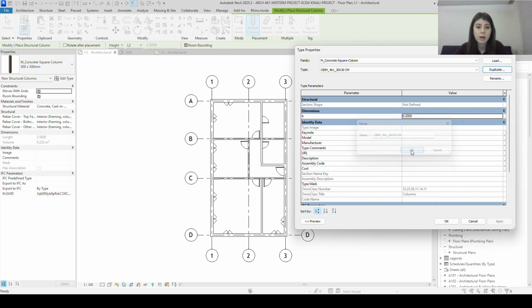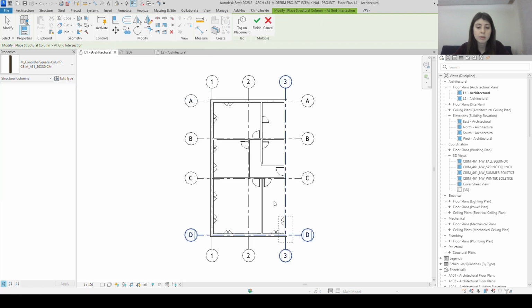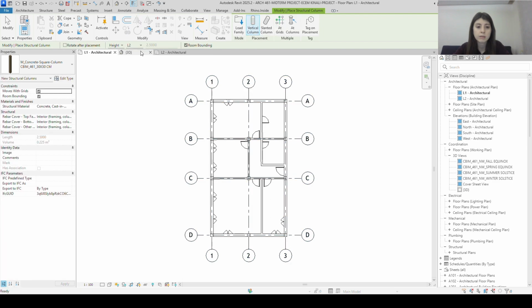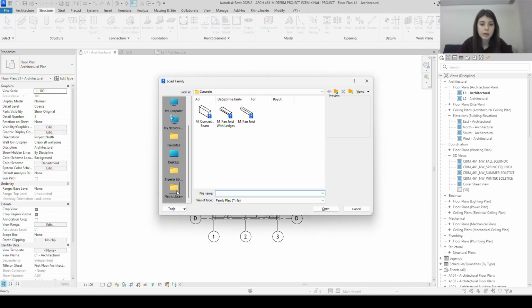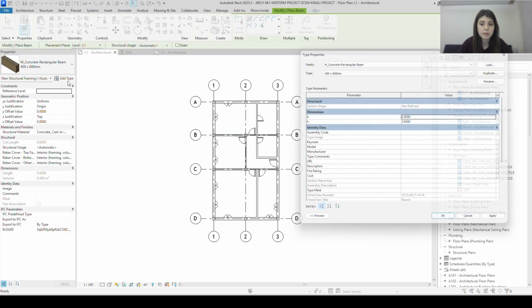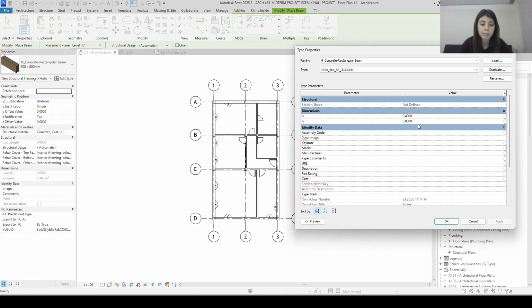I selected all the grids with the grid at grids command, and thus columns were added to the intersection of the grids. In the beam command, I selected and added a reinforced concrete beam from the structural framing section of the metric library VS part in Revit and adjusted the dimension of the added beam to be 30 cm according to my own project.